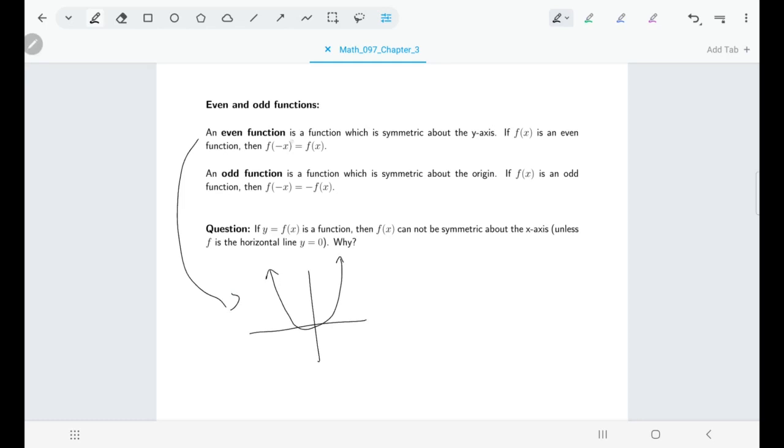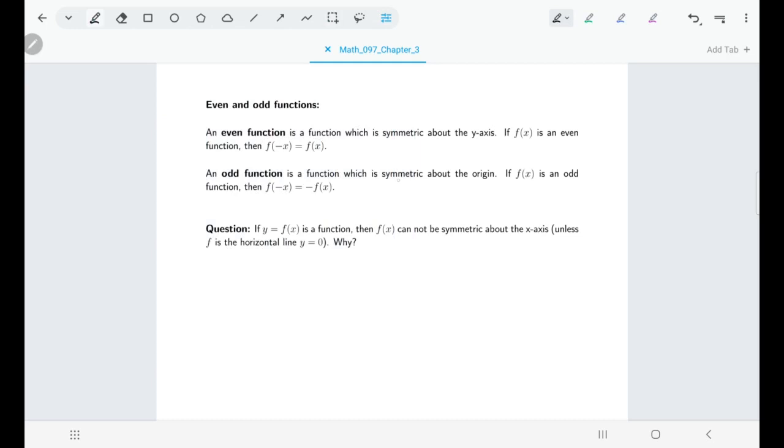If you're an even function, then you will satisfy this property, that f of negative x is the same thing as f of x. Or in other words, if we change our x value's sign, the y value stays the same. And we see that in our friend the parabola by the points 1, 1 and negative 1, 1. We change our x value's sign, but the y values remain the same. This is how we'll test to see if a function is even. We'll look at f of negative x, and if we have our original function given back to us, then our function is even, and it should be symmetric around the y-axis.